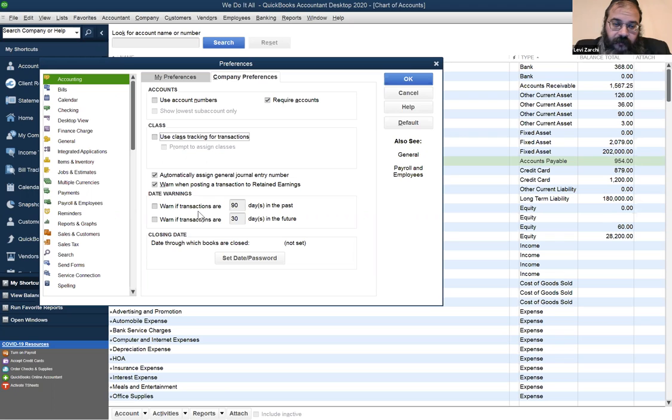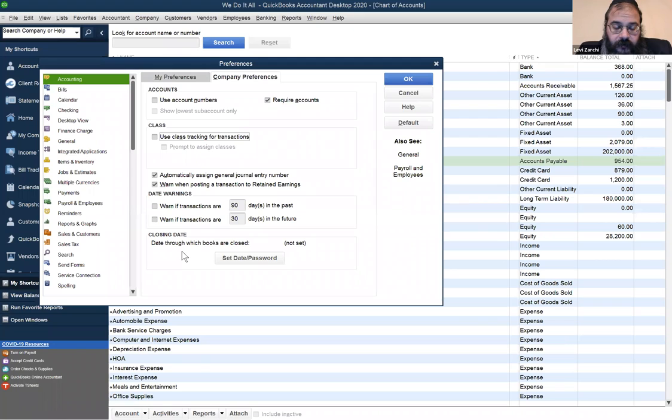And you have two checks asking to warn if transactions are going 90 days in the past or 30 days in the future. I'm not sure right now what your default was. I might have unclicked it. I think this default is usually selected, 90 in the past. They assume that you're not more than three months behind in entering information. If you're making an entry more than 90 days in the past, maybe you're choosing the wrong year, and you're going to affect a previous year's P&L. You're going to either overstate the income or overstate the expenses, and when you make this year's report, you're going to be under-reporting the income or under-reporting the expenses. So it's warning you if it's 90 days in the past, and the same thing if it's more than 30 days in the future. Maybe by mistake you put in next year for whatever reason. You're looking at a calendar and you put in the wrong date accidentally.